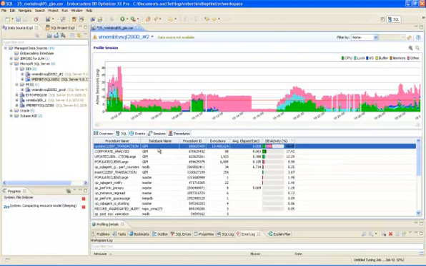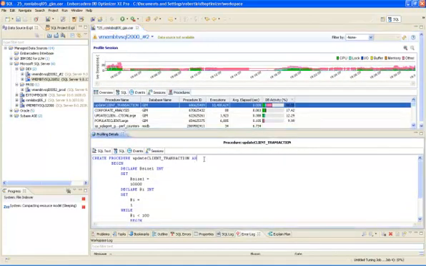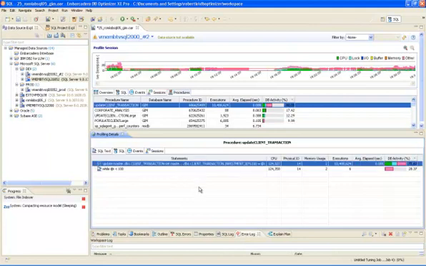Next, now that I've highlighted this stored procedure, my profiling details view below has been populated with the stored procedure SQL text, and I can also choose the SQL tab, which shows me all of the sub-SQL statements within the stored procedure and shows which were responsible for the most load. In this case, I clearly want to focus in on this sub-update SQL statement, which is responsible for 71.63% of the overall load.